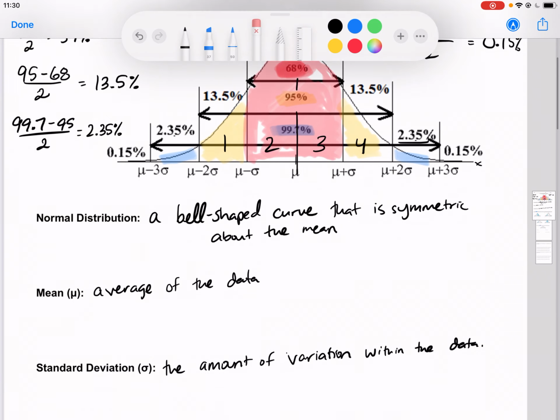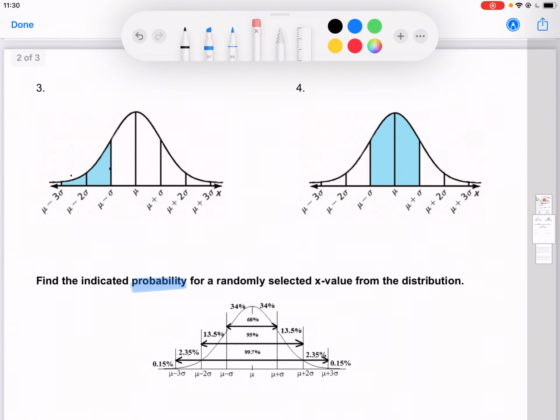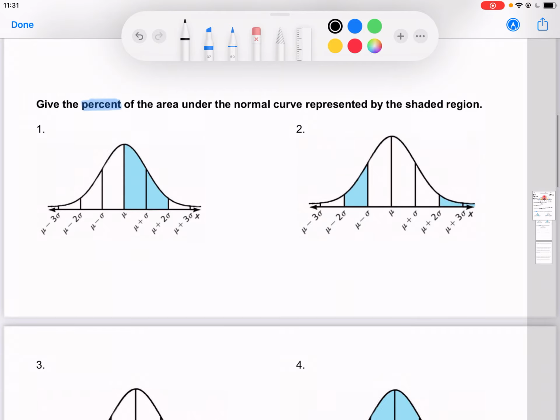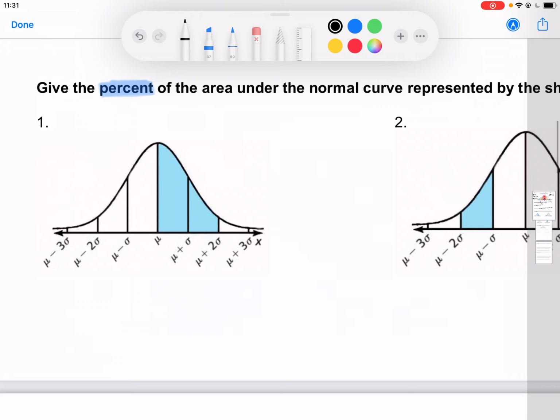along the curve. But if I say probability, the values always have to be less than 1, so you change the percent to a decimal. So this first one is a percent, so we can just use the exact numbers that are off the curve. And if you base this off the curve, if you go back and look at the percentages, this would be 34%, this would be 13.5% in that shaded region. So if you add those two together, you get 47.5% of your data.